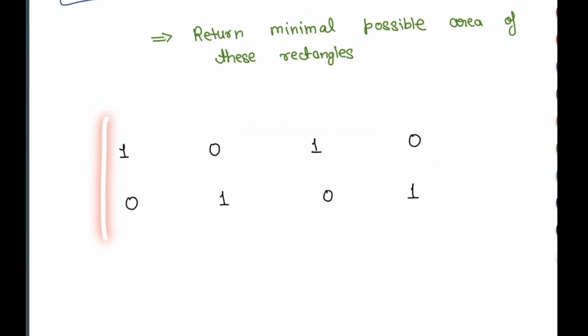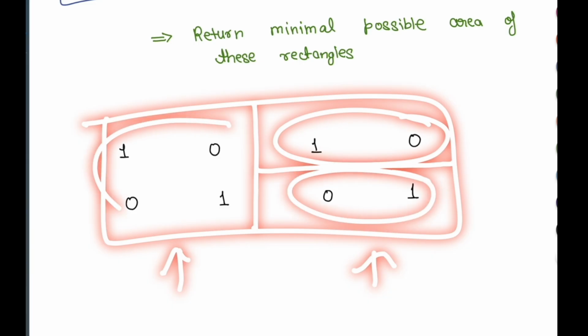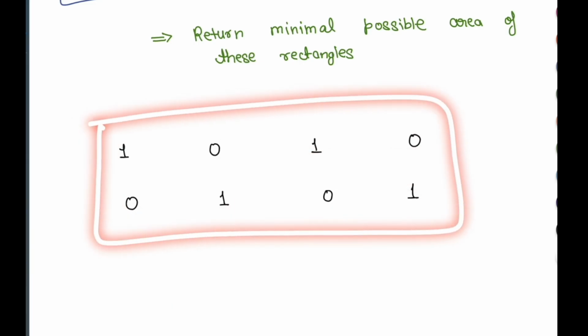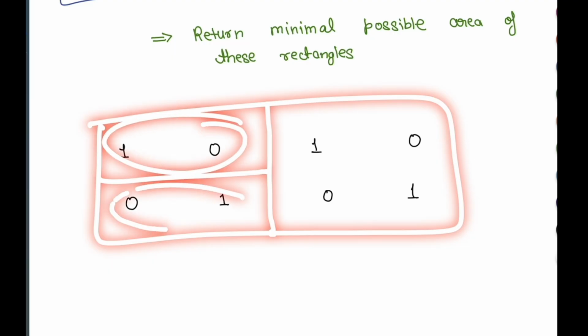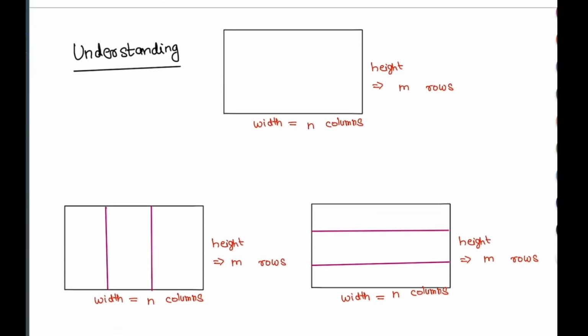In my given data, if I divide this vertically, this is part 1, this is part number 2, and now I can divide it horizontally. This is 1, this is 2, this is 3. Or I could say this is my data, divide it vertically and divide it horizontally. This is part 1, part 2, part 3. So these are three different ways to divide our rectangle into three parts.